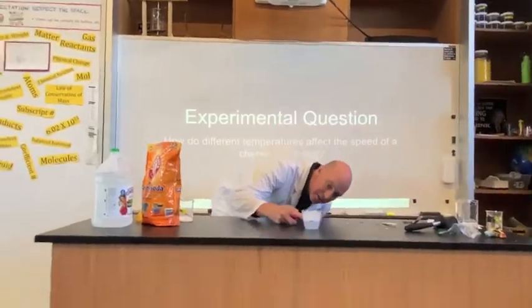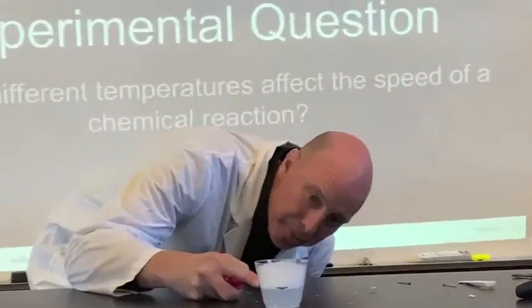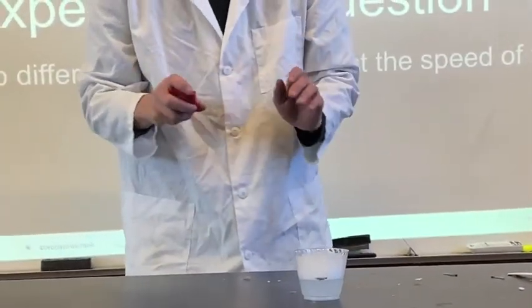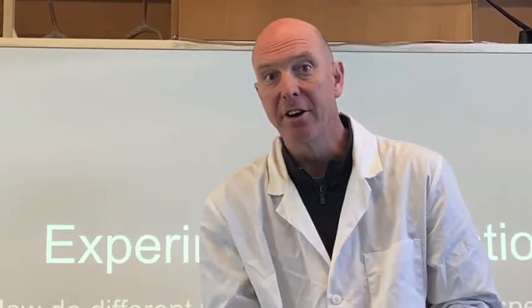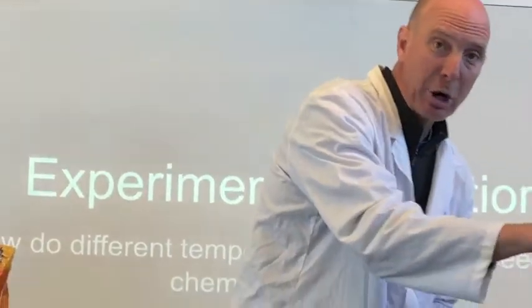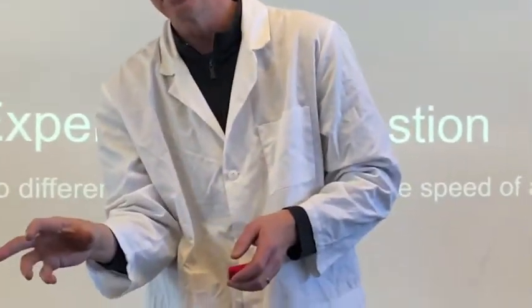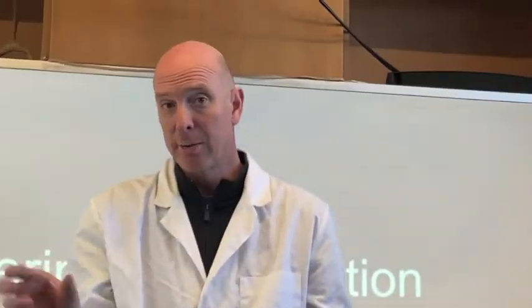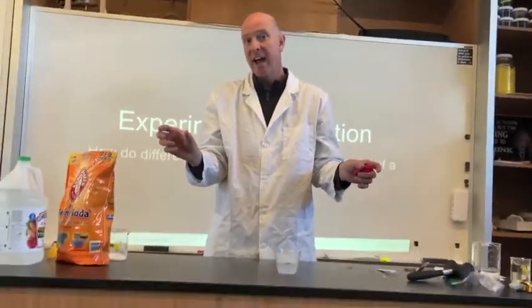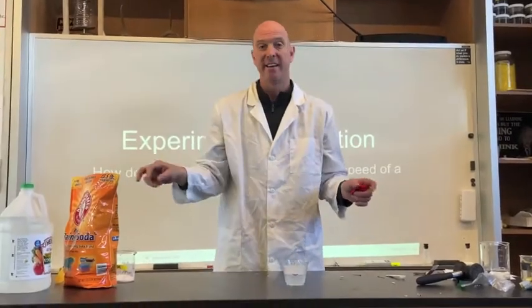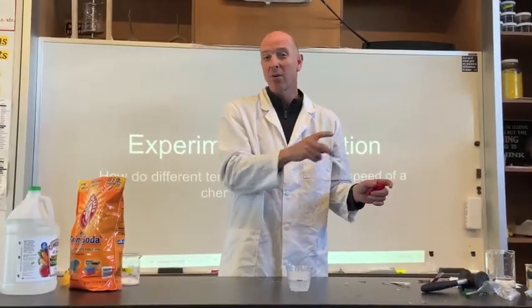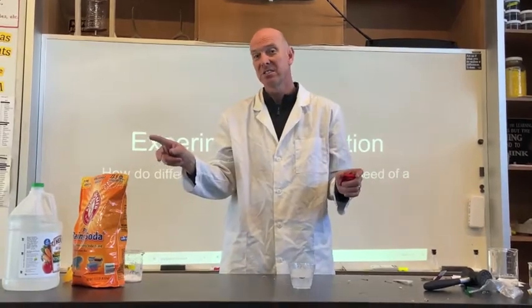But I'm going to look down at the liquid, I still see bubbles. You've got to decide when the reaction's over, and then hit stop on the stopwatch and write down the number of seconds it took for that reaction to happen. And then you're going to do the same thing with the cold vinegar, and the same thing with the warm vinegar from the microwave. And then you're going to record that data, and then you're going to do the whole experiment over again. It's called doing a different trial. We're going to verify that the results are the same.